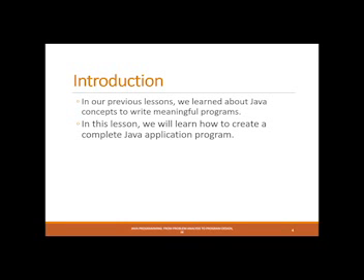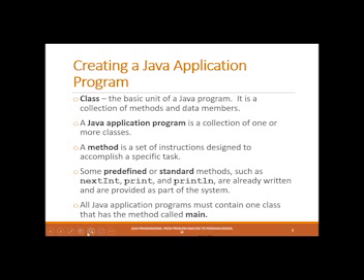In our previous lessons, lesson 1 and 2, we learned about Java concepts to write meaningful programs. But in this lesson, which is our last part of Chapter 2, we will learn how to create a complete Java application program. Now, before we proceed, let us discuss first the different terminologies that we will be using during our discussion. First term is class.